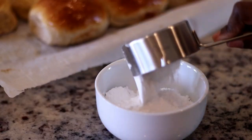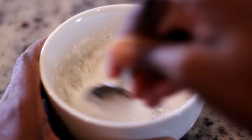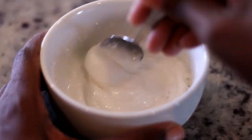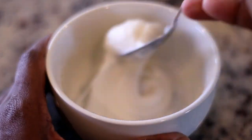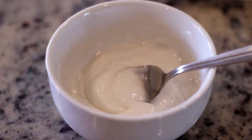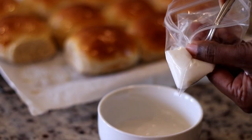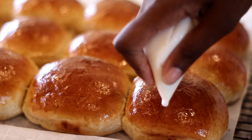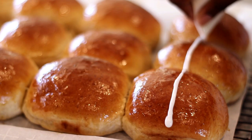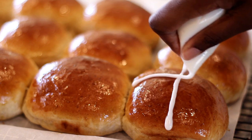My cross buns don't have a cross yet, but I'm going to make an icing cross. To a bowl I'm adding powdered sugar and milk and mixing that together. There are other methods too — some like to snip the dough before baking so it forms a cross, you can make a flour paste and pipe it on before baking, or you can do a pastry cross. Personally I prefer the icing cross. I'm adding the icing to a zip-lock bag, closing it, snipping a tiny hole in one end, and piping the cross on top. The buns have to be completely cold before you place the cross on top.